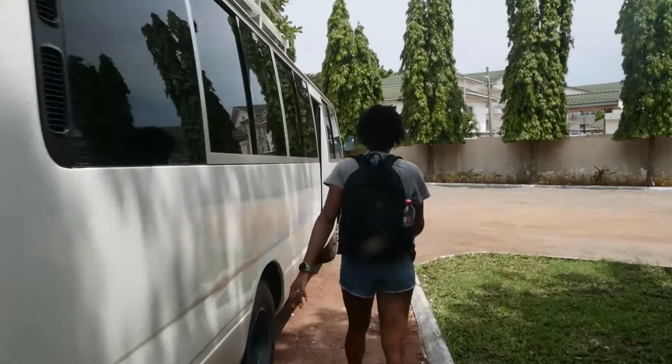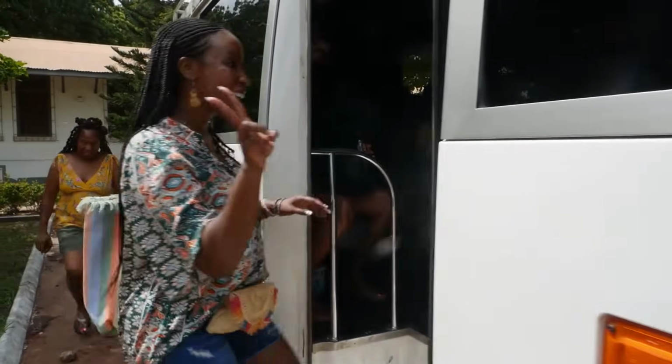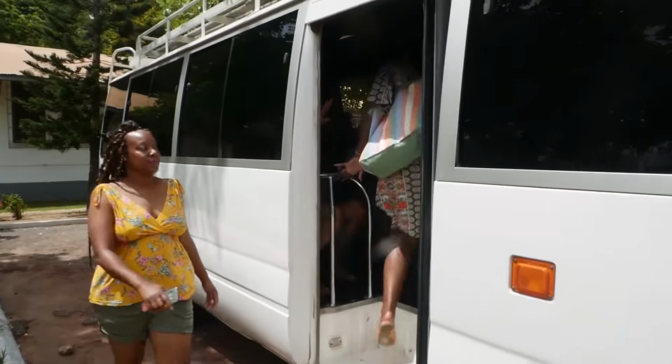We were actually traveling in a bus that sat, I want to say, 17 or 18 people. So that was very helpful. And we had a personal driver for the entire week. And then, like I said, I had my own personal driver when I wanted to kind of break off and do my own thing. If you're in the more hustling, bustling area, you can also use taxis or tuk-tuk.